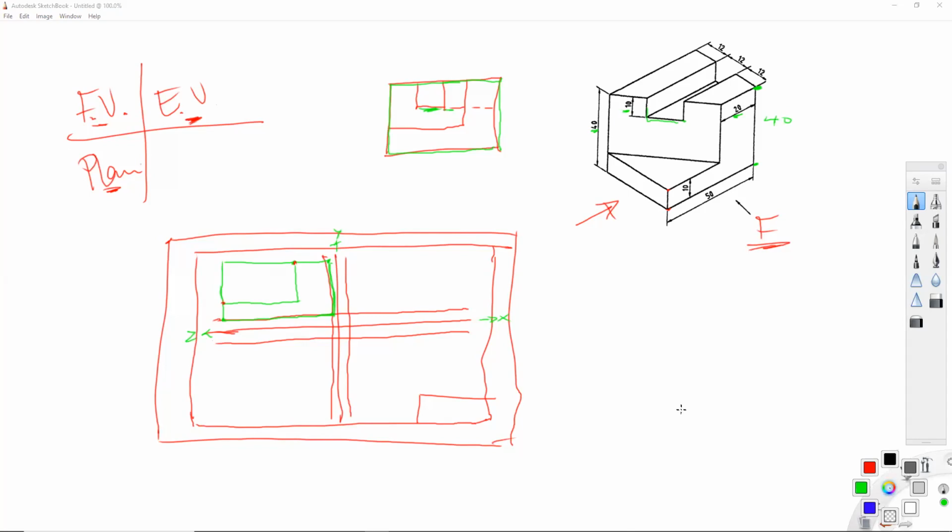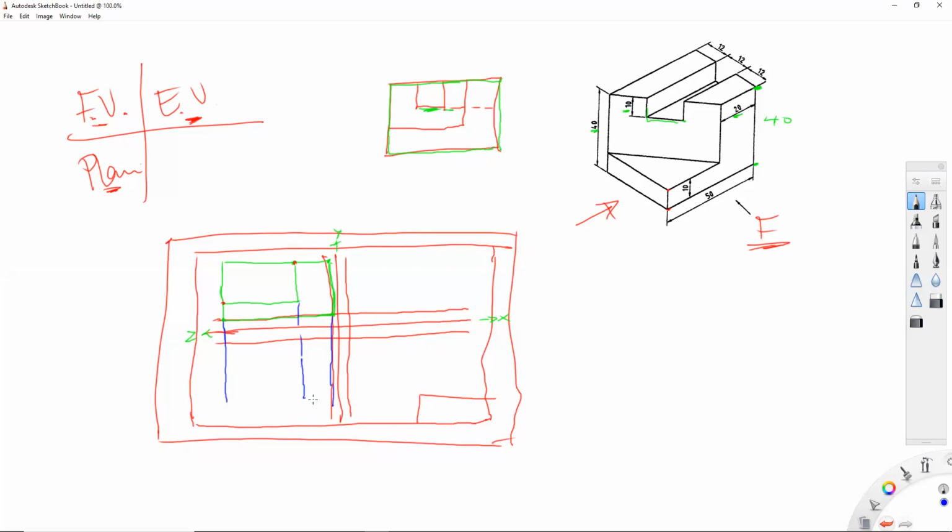So let's say that this is your front view. So we project that one, this point here, down. This line here is already having its projection along here. This one we have drawn earlier. So that one is there. Okay. So we have that projection coming down. Then we are also going to have projection of this point also going down. Okay, we can have a projection from there downwards that way.